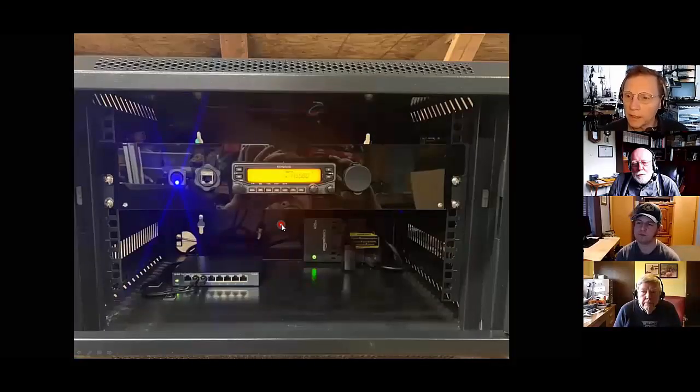Yeah, the rig control capabilities of the Kenwood are accessed from the Raspberry Pi using the Hamlib package, which provides an application called rigctl. And I wrote a shell script that interfaces with rigctl. So if you have remote access to the Raspberry Pi, you can open a terminal and change frequencies, change power levels, access memory locations, and a variety of other things to manipulate how the radio operates. So that's how we access the radios remotely, change frequencies and modes, and it works pretty well, and we have this deployed wherever we have a Kenwood 71A.